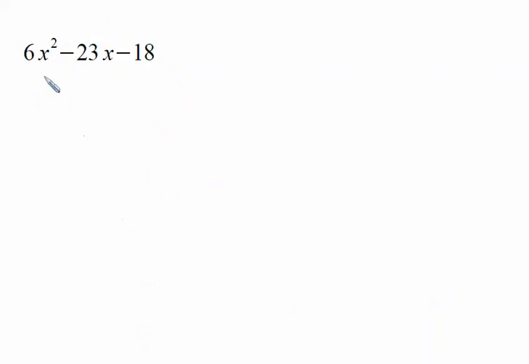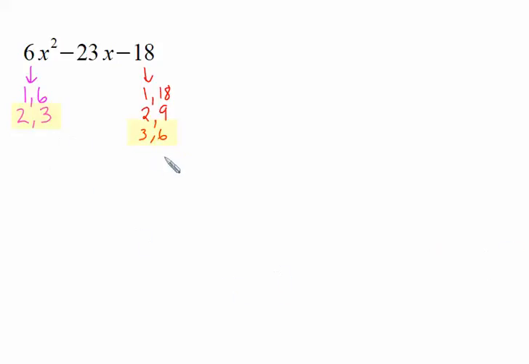Again, it has some number attached to the x squared. That number isn't 1. So we're going to start by looking at the factors of 6. And we'll look at the factors of the 18, which is the constant term. Make sure you're not overlooking any factors. As we said in class, we're going to look at the factors that are nearest to each other in order to come up with something.